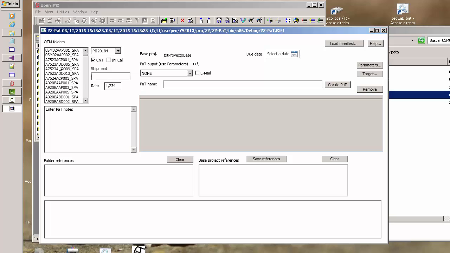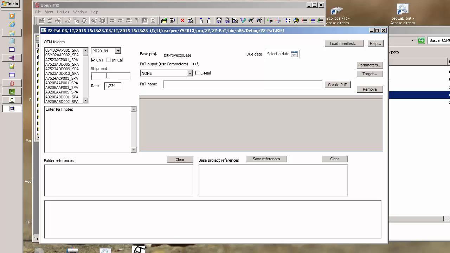This is the list of the calculating profiles I have installed in my machine, and these checkboxes mean that I want to include the calculating reports, the initial calculating report, or the counting report.